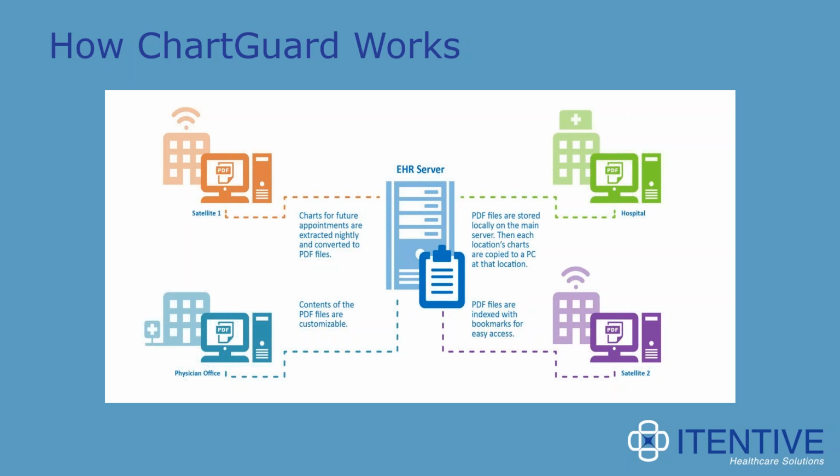And of course, you get one per patient, right? Just like a few years ago when we had paper charts, you had one folder per patient. That way you're not accidentally browsing too far into the next patient's information. So we're going to go into your NextGen database. We're going to look at the appointment schedule for the next several days, where those appointments are going to be located, and the people that are coming. From that, we're going to determine which charts we're going to create. So we're just creating a subset that's needed for that window.